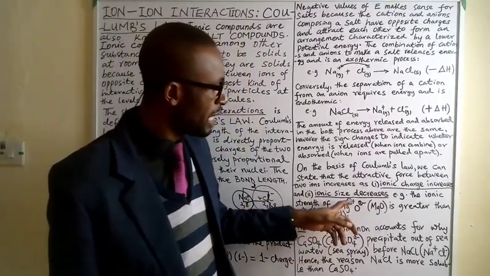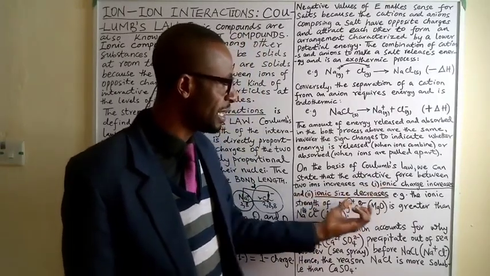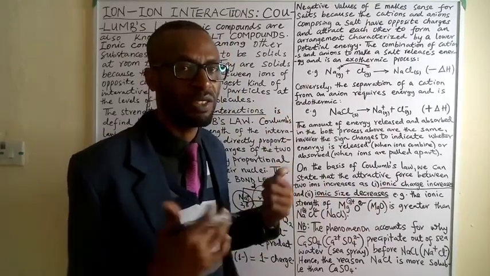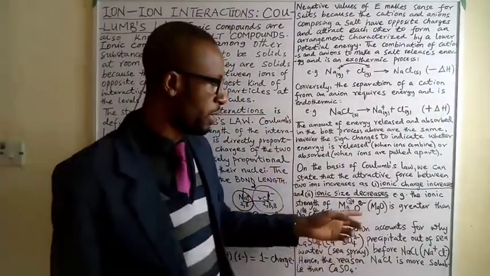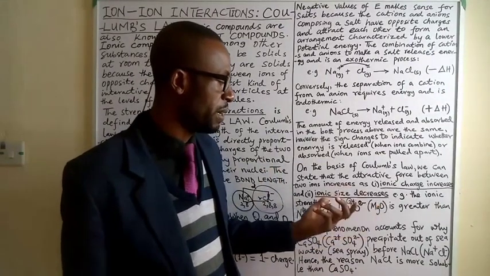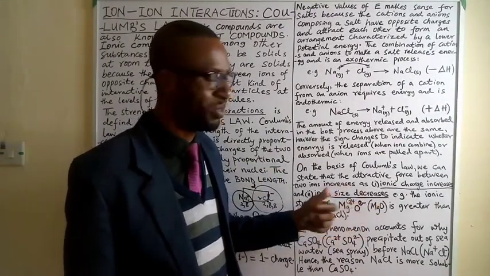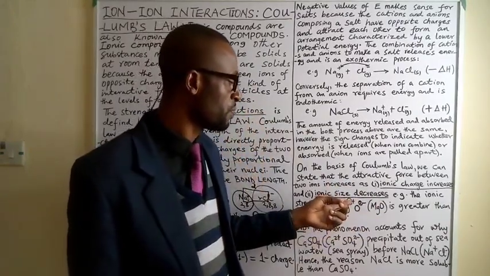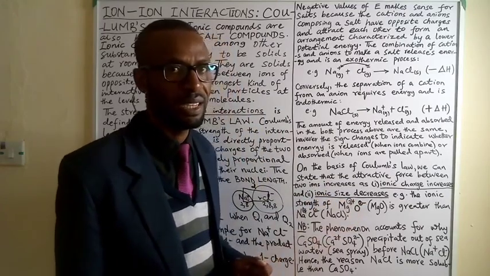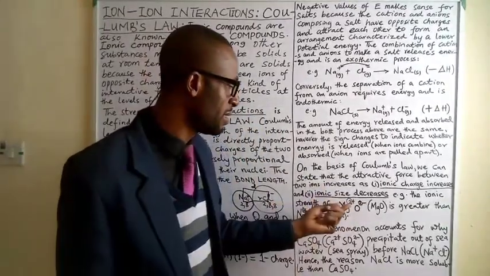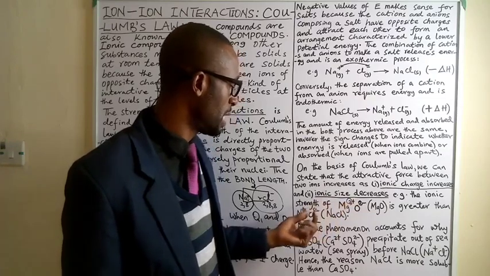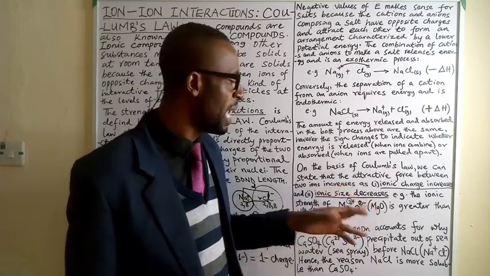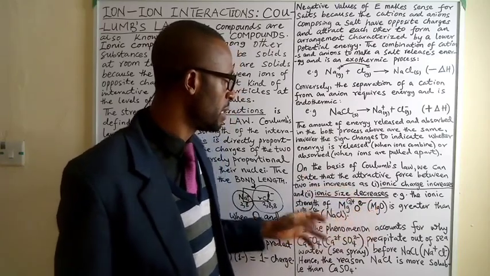Okay, so the higher the ionic charge in the compound, the stronger the attractive force between those ions, the stronger the ionic bond. So recall that magnesium oxide is a neutral compound. This is because 2 plus and 2 minus will cancel out. But we must understand that the charge on the magnesium ion is 2 plus, and the charge on the oxide ion is 2 minus, which is the magnitude 2, and 2 is higher than magnitude 1 and 1. So you will discover that there is a stronger ionic bond in magnesium oxide than in sodium chloride.